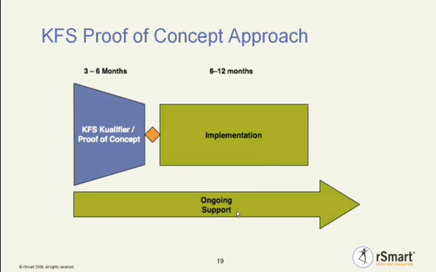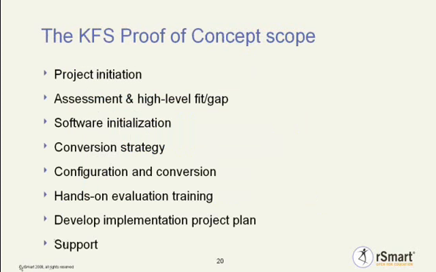And the way the proof of concept works, once it's initiated, we come out to your campus. I'm trying to advance this. And we would do an assessment and a high-level fit gap. This would be RSmart staff who are expert both on the technology side and on the functional side. Then the software would be initialized either at RSmart hosting it or on your own campus so that you would have the programs in and ready to go.